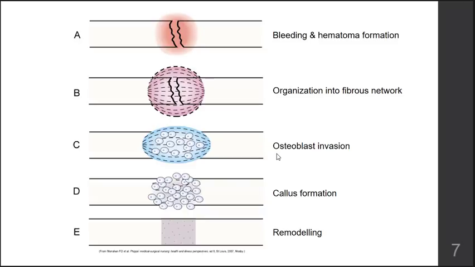Next up, there's invasion of osteoblasts — those bone-building cells — or sometimes, depending on how much bone is broken, mesenchymal stem cells will differentiate into osteoblasts. Some tissue death also occurs, leading to a strong inflammatory response to clean up the area. Osteoblasts will begin the formation of what's referred to as a procallus, which involves deposition of collagen to keep the bone together — sort of acting like a temporary brace.